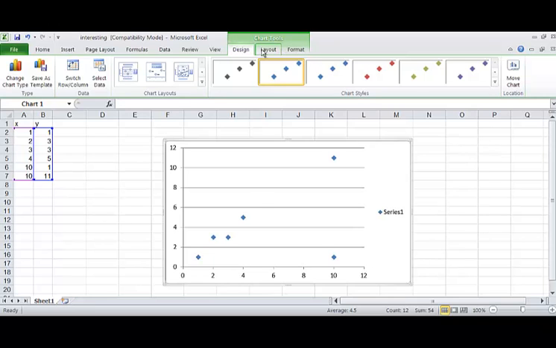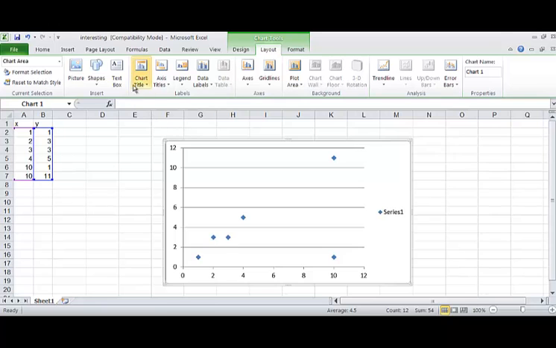So you can change the layout, you can change the chart title here, label your axes. Remember to do that. The discussion board one, I have specific instructions on what I want you to put there. You can click the axes and the grid lines to format this in any beautiful way you choose. But this is the basic scatter plot.